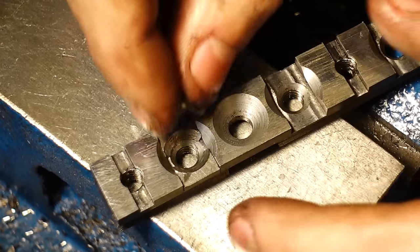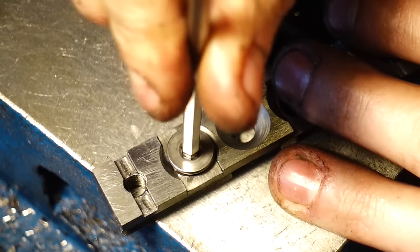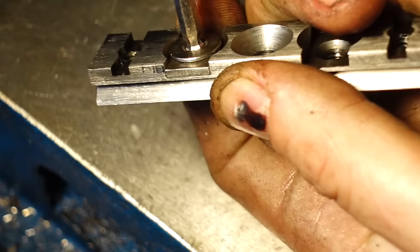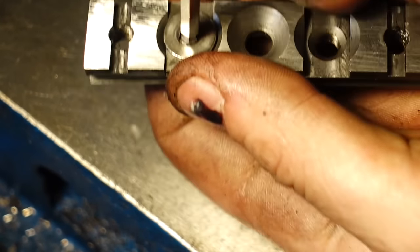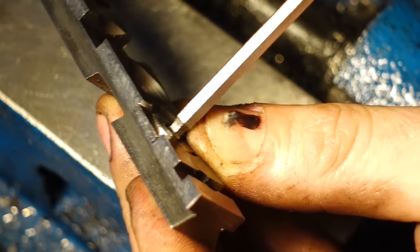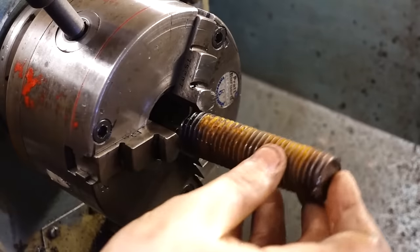So here in this little demonstration you can see a little bit more clearly what I'm talking about. We've got a countersunk screw here, and when you tighten the countersunk screw it pushes these little bits out the side. Now because the tolerances are so tight, these only need to be pushed out by half a mil, a tenth of a mil if that, to create a really nice tight fixture.